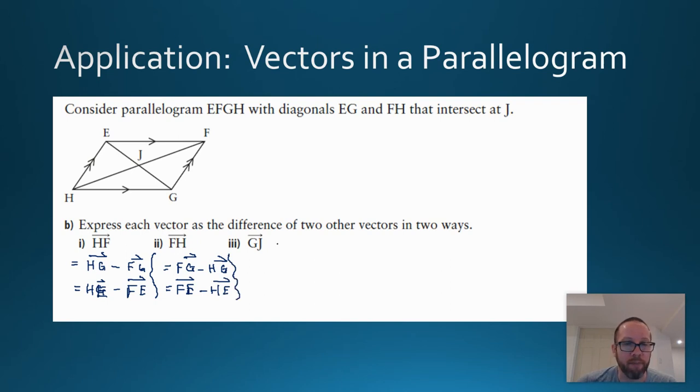From G to J, do it a couple ways. Go GF, and instead of adding FJ, subtract JF. I'll throw one more on here. So GE, and then we added EJ last time. We can subtract JE this time. But I think you guys hopefully get the idea. That was a lot of repetition, but sometimes that's good just to make sure you have the ideas down. So in this video lesson, we learned about resultant vectors and how to add and subtract vectors.